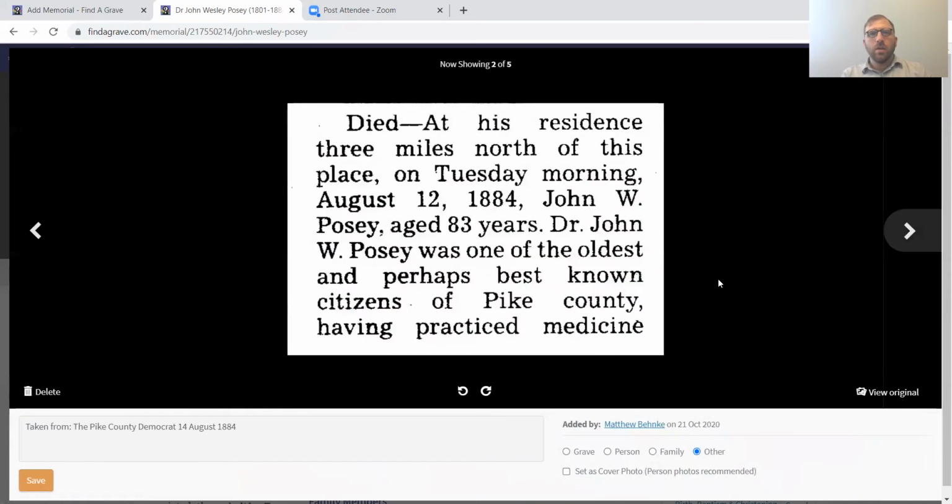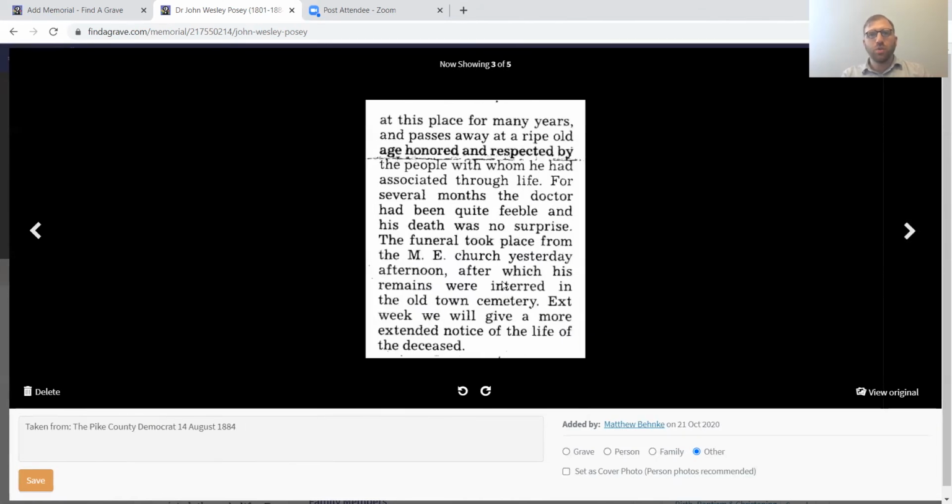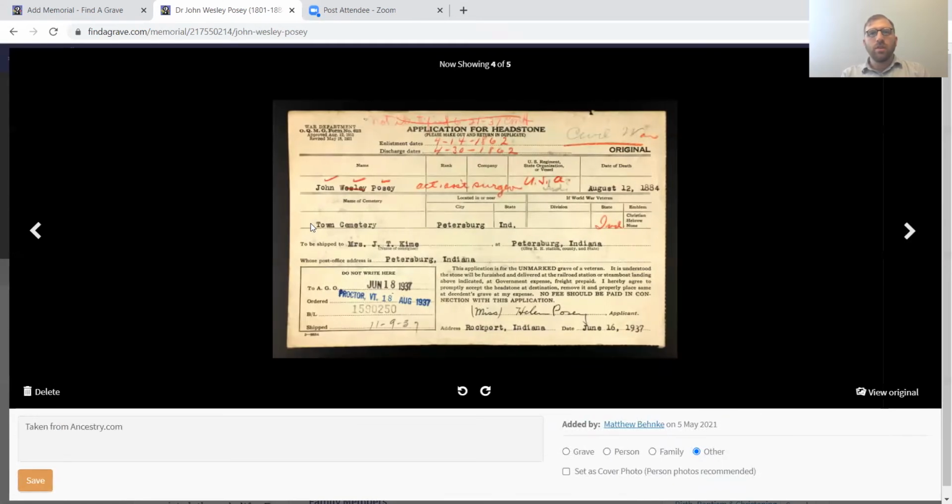And here is his obituary, stating that he passed away on August 12th, 1884. This is page 2, which cites that he was buried in the Old Town Cemetery. Here's another document that states that he was buried in Town Cemetery.